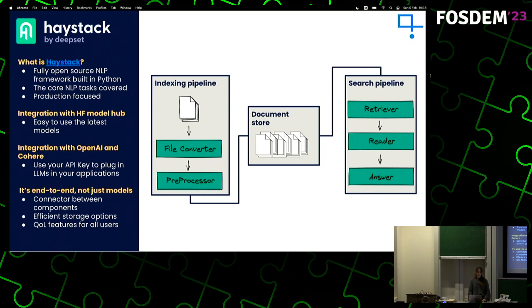Alongside that, building an NLP application isn't just about the search component. You presumably have lots of documents somewhere, maybe they're PDFs, maybe they're TXTs. So there are components for you to build your indexing pipeline, as we call it, so that you can write your data somewhere in a way that can be used by these language models.